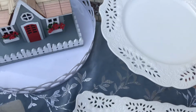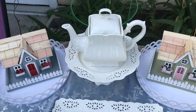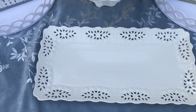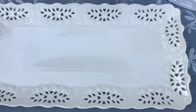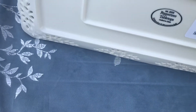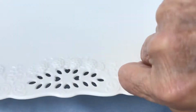Then I noticed, let me put the teapot back. And the color of the white matches perfectly in all three pieces. And this one was underneath some other trays, and I kept looking to see if I could find a tray that matched that cake stand or riser, whatever you want to call it, and I did. I got so excited. I had to put some other things back because I couldn't afford to buy everything. Because when I saw these three items, I had to have it. And this was another $9.99. And the reason why everything matches is because it's all made by the same manufacturer. So that's why all the colors match and no trouble.